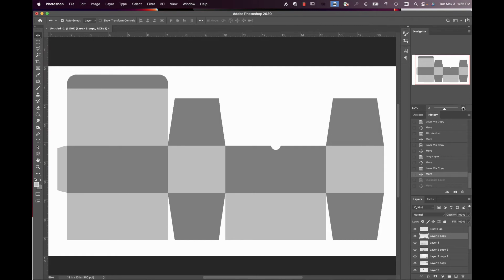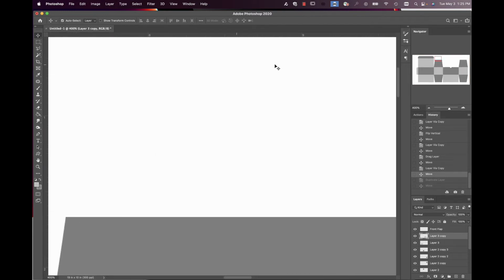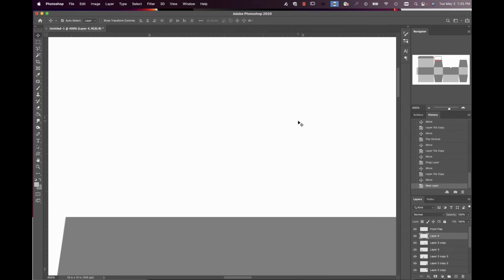So to do that, I'm going to zoom into this white area right up here just to give myself a workspace. And I'm going to go Command Shift N or Control Shift N if you're on a PC. I'm going to create a whole new layer. And on this new layer, I'm going to grab my marquee tool and make a very thin, as small and thin as possible, little tiny line.